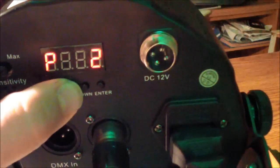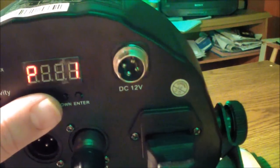On our programs, program 1 is actually 7 colors rotating. If we go to 2, it is a 7-color fade. If we go to 3, then that is a 3-color, just red, blue, and green, switching between the colors. Then if we go to 4, that is red, blue, and green, a slow fade, or you can speed it up with the speed button.